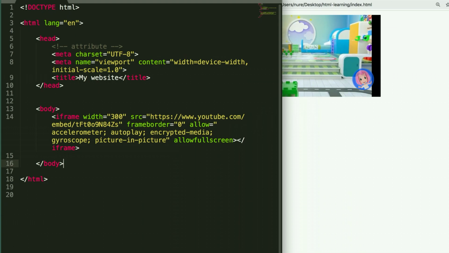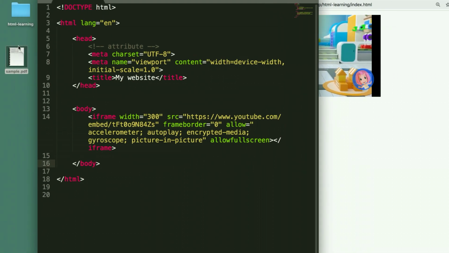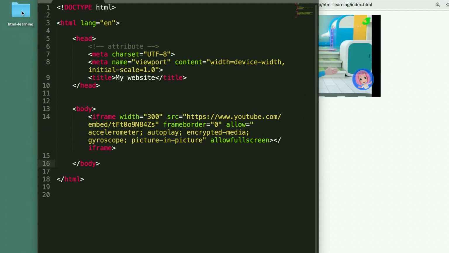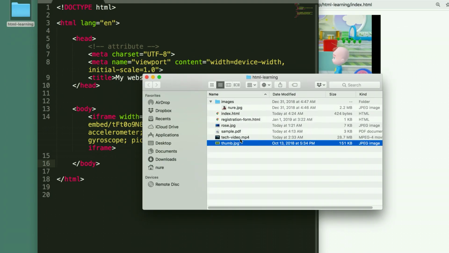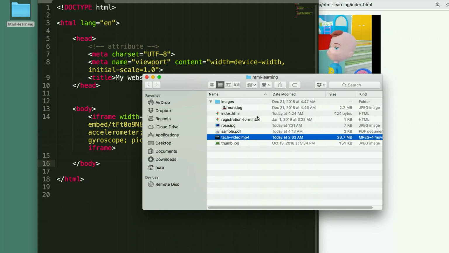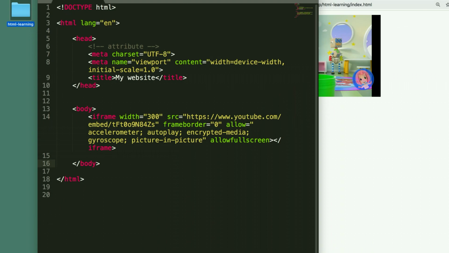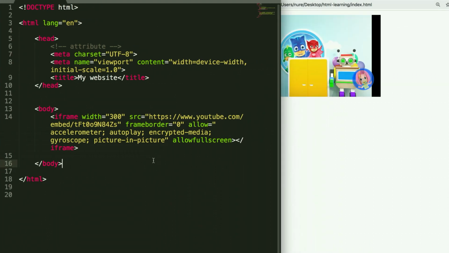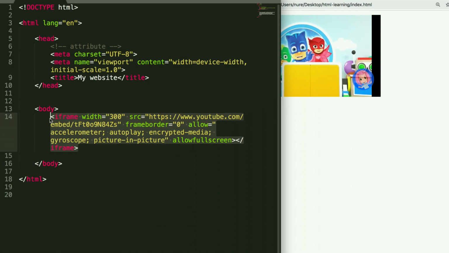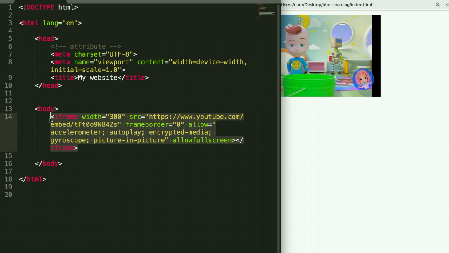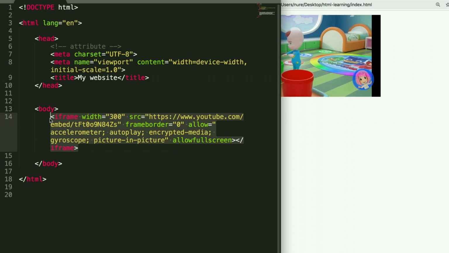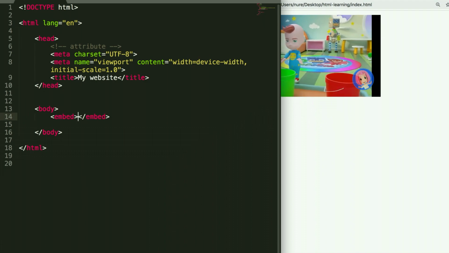Let's say I have a PDF on my desktop, and I'm gonna add this PDF to this directory, and the PDF file name is sample.pdf. So I will add here a tag name embed.